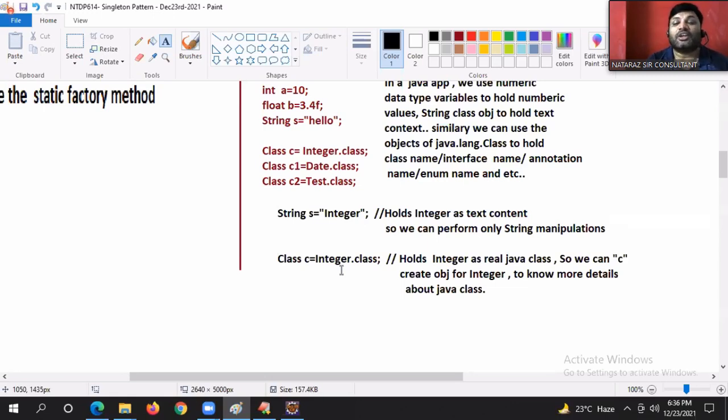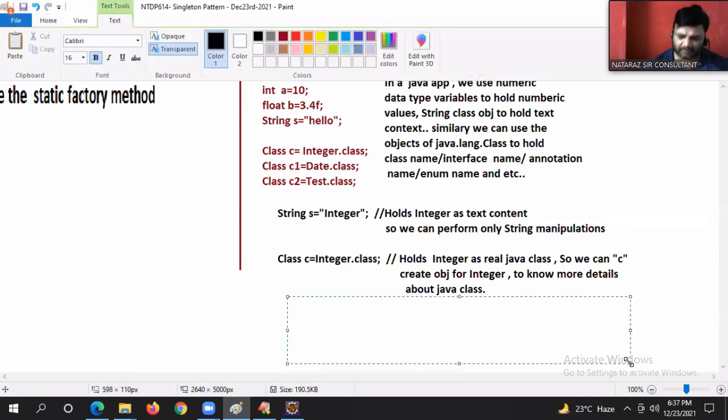That means if you want a variable that holds classes, enums, interfaces, or annotations, we need to think about working with the object of java.lang.Class. Are you getting my point? Super, guys.